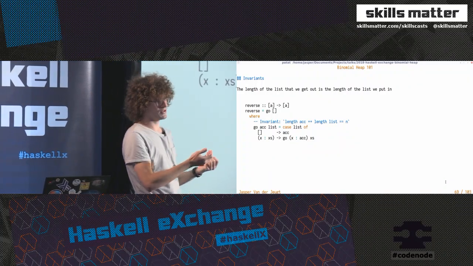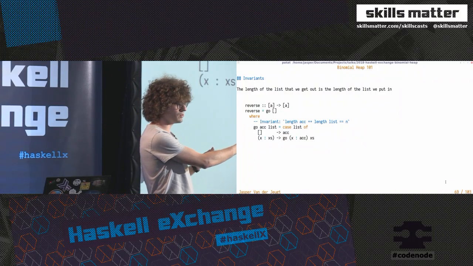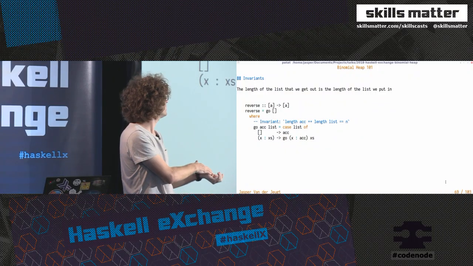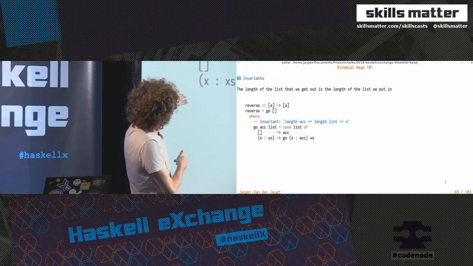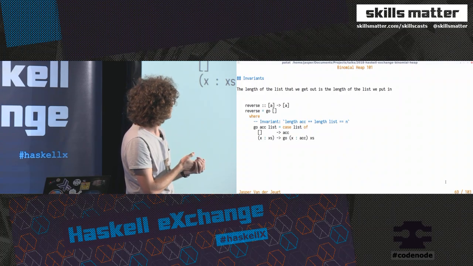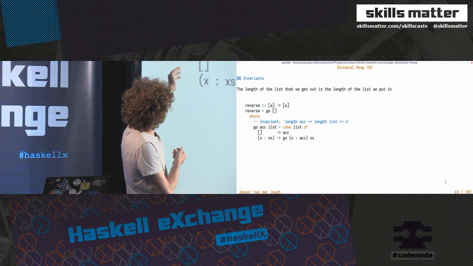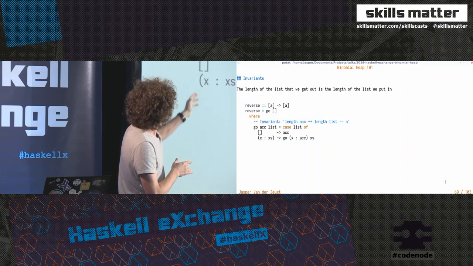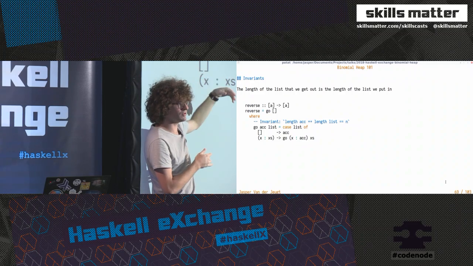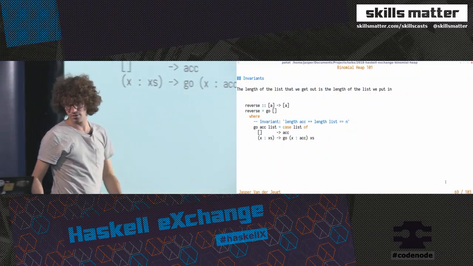If we reverse a list in Haskell, we hope to get out a list which has the same number of elements as the list we put in. And so this is true here as well. And sort of how we guarantee that the output has the same number of elements is we can mentally put down this invariant that the length of the accumulator plus the length of the remaining list is always going to be n, which is my original number.